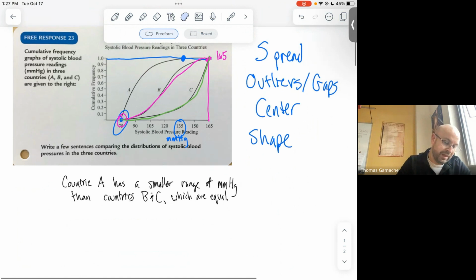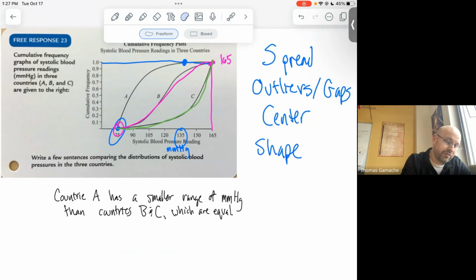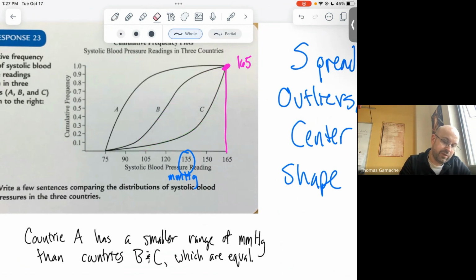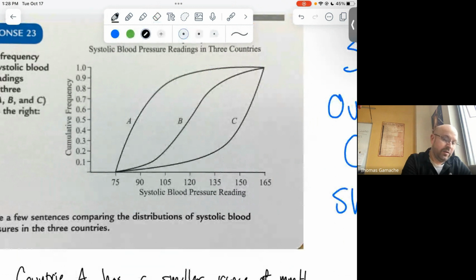All right, so I'm going to jump to the next one now, which is outliers or gaps. Now, some people might argue that you can't determine outliers or gaps from a cumulative frequency plot. However, I argue that you can approximate them. Here's why. In order to calculate outliers, you can either deal with stuff that's more than 2 standard deviations from the mean, which we don't have that information here, but we can use quartiles. If I approximate where 25 percentile is, I'm going to put a nice line here. That's going to give me the 25th percentile for each country.